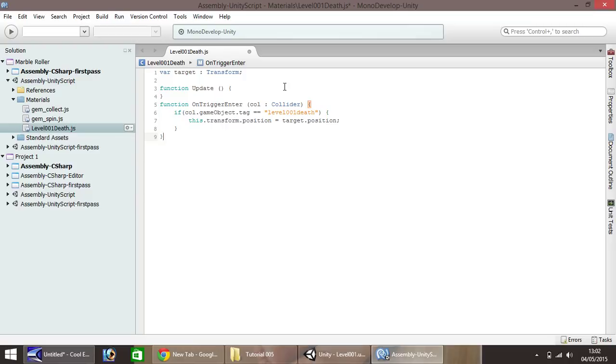So all we're saying is if the tag is equal to level 001 death, it takes us to a position that we can set, as we've done it just here in the variables. So let's save that script.